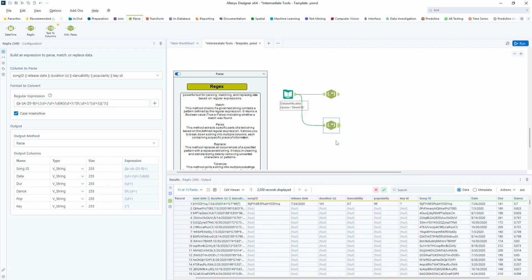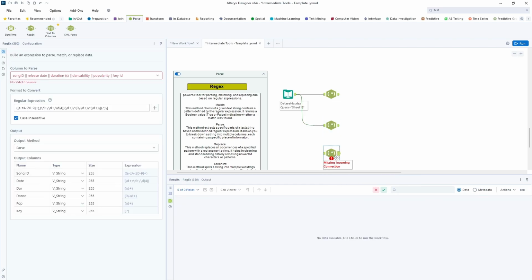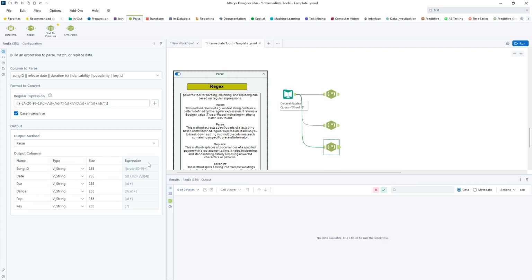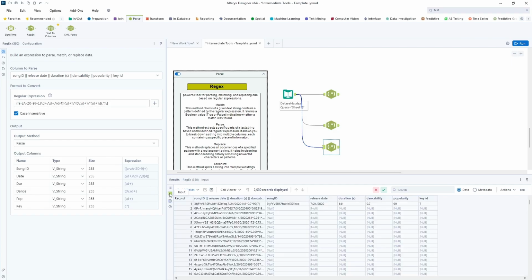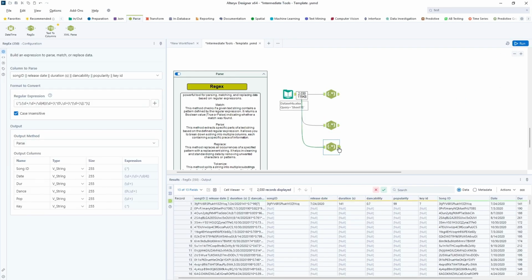All right, let me copy this one more time and paste it and hook it up. And I could just keep going on here. I could keep changing. So I could do all this, but I know it's a bunch of stuff that ends in a comma. Let me look at my input. It's a bunch of stuff that ends in a comma. So I could actually, instead of all of this stuff, have just said dot asterisk. And it gives me the same thing. It's anything followed by a comma, which is what I had here.